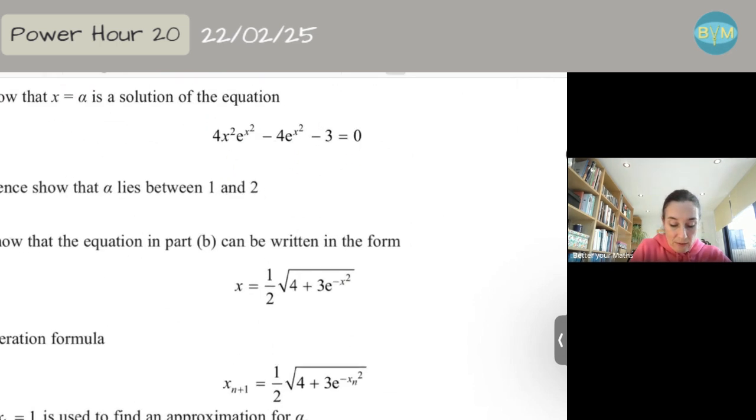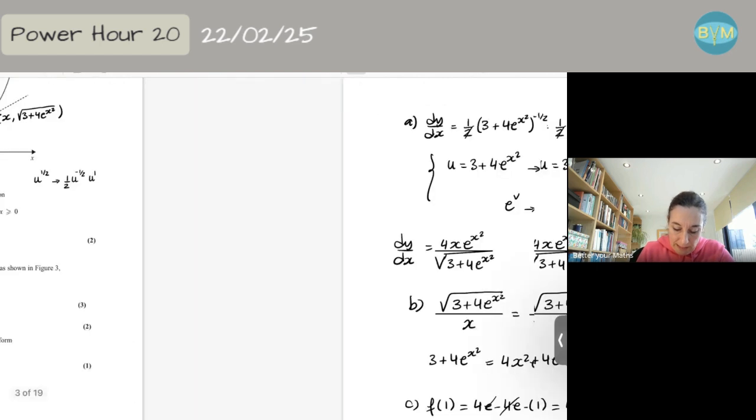You have an x squared here, which means the x that you're making the subject is just this one, and this e to the power of x squared is on the other side. So what they have done is to make this x the subject, not all x. So if we make this x the subject, let me do it.